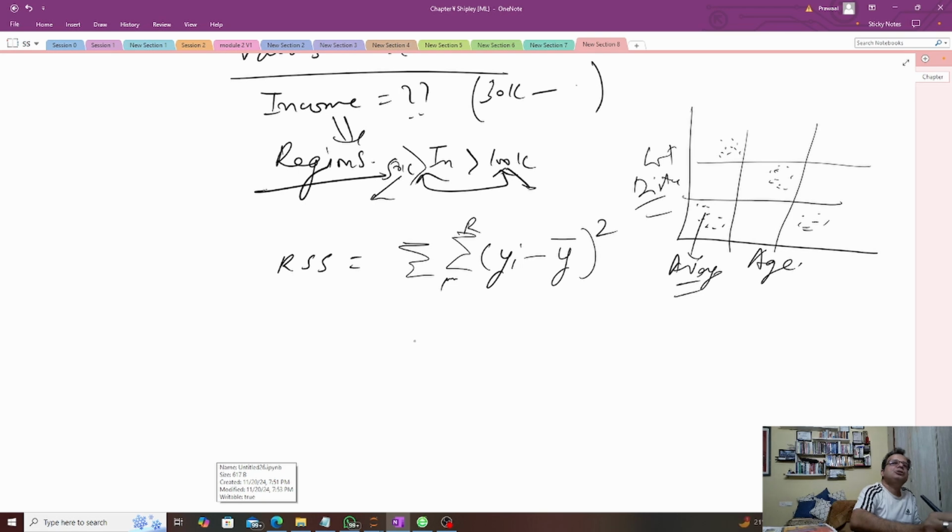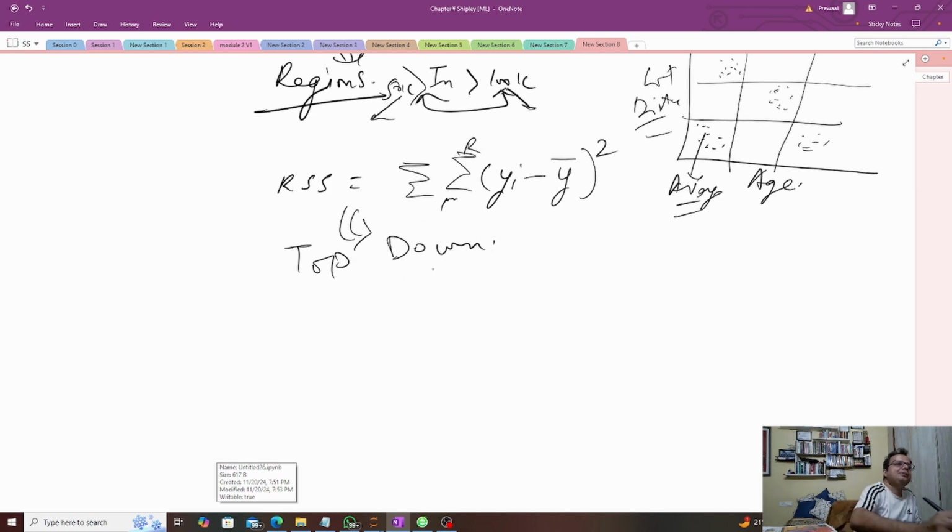It is not possible to do it for every possible permutation and combination like this, so we generally go top down. When you say top down, we think that everything is a single region, and then we break it into 2 partitions, then 3 partitions, and 4 partitions, so as to find the most optimized place where the tree can be broken down for a particular continuous variable. So that's how the partitions are done for a variable which has continuous values.